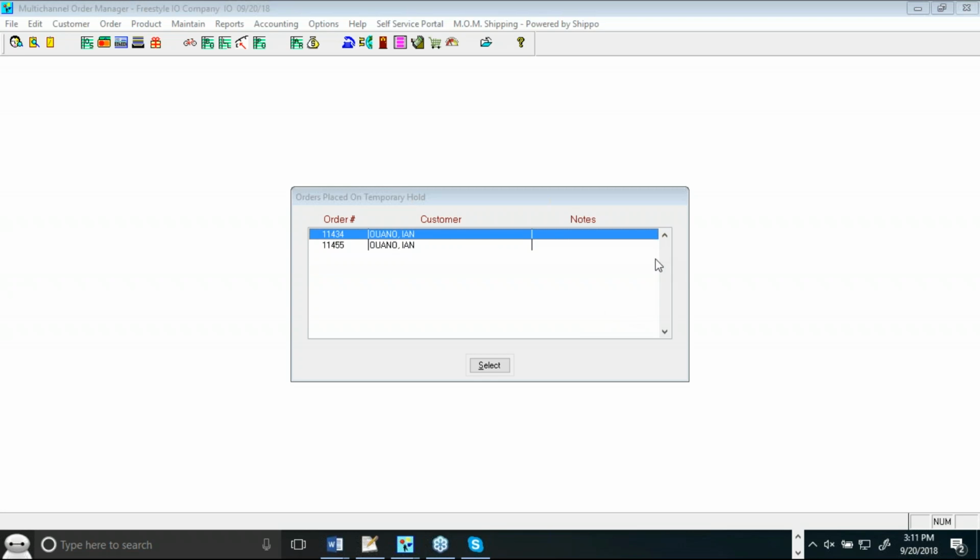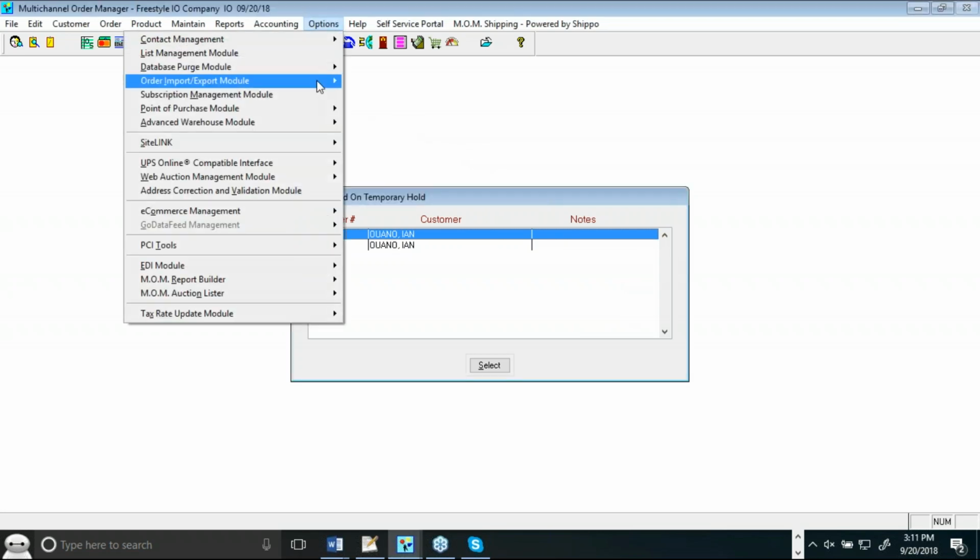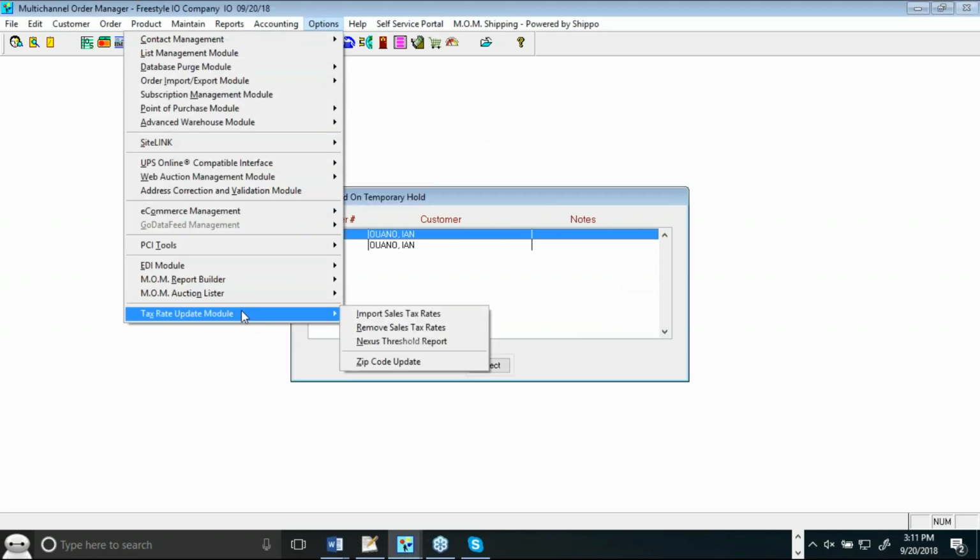Ian. Thank you, Sean. Good afternoon, everybody. So today we're going to be showing a demo on phase 1, what we've done. Like Sean said, we're going to be doing a phase 1 for the tax module, and here's what comes with the phase 1. Sean mentioned we have a zip code update that will update your current zip code. If there's any missing zip code there, that will be added to the system as well.